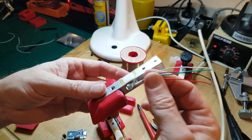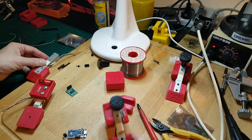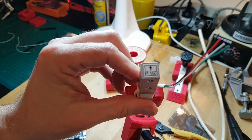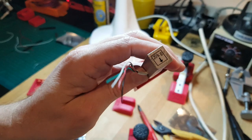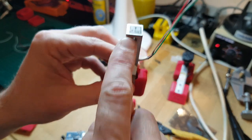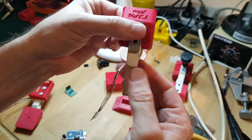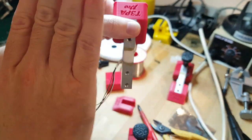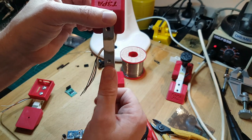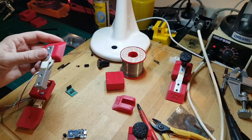Now I'm just passing the cable through the inside here very quickly to plug in, and the reason for that is following the direction of the load cell. This is a 20 kilo load cell, and the idea is that you'd be pushing down on this section here. So this mounts on the brake pedal, and as the brake pedal comes down, you'll be pushing your heel onto here, and you'll be pushing down in this section. So follow the direction of the arrow, and you can't really go wrong.